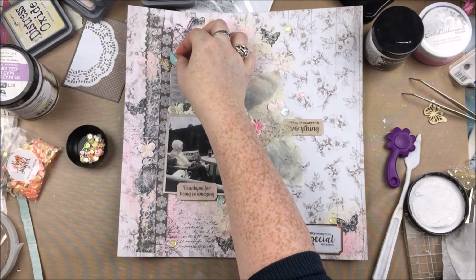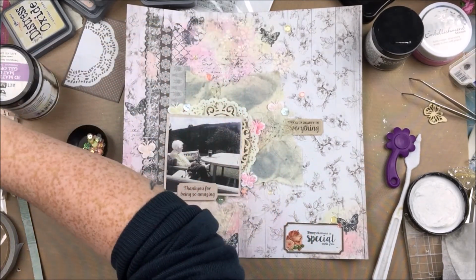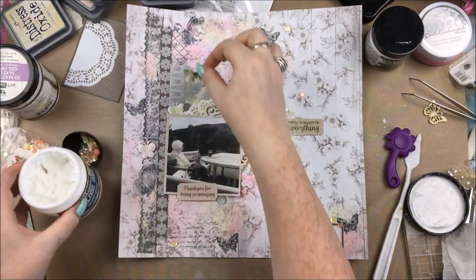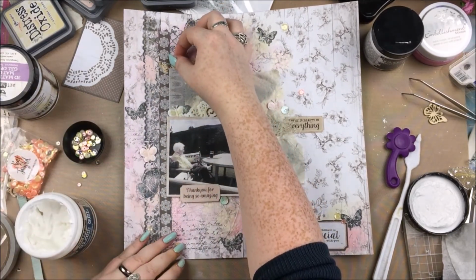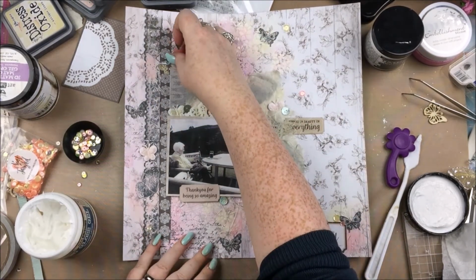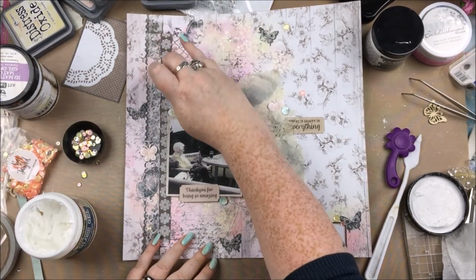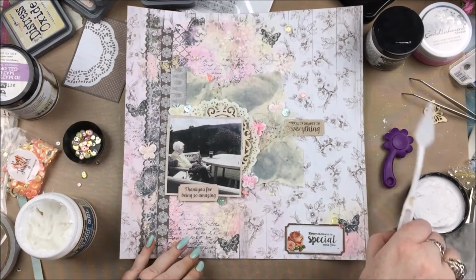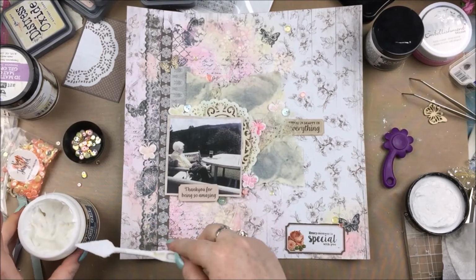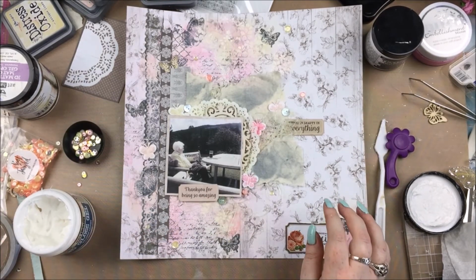Let's put you there. I think this one's going to need just a little bit of gel on it just to encourage it to stay. Almost... Not quite, but almost. No, I think it needs to be at the front. There we go. Right, I can go there. And if any gel peeks out the edges, you can just scrape it off like that. And any little bit that dries, you're not going to see it, so it's fine.